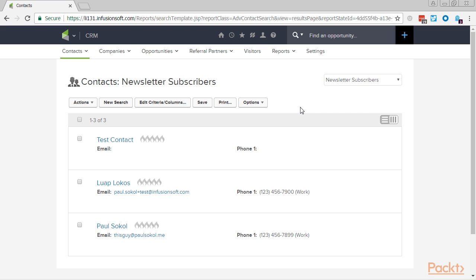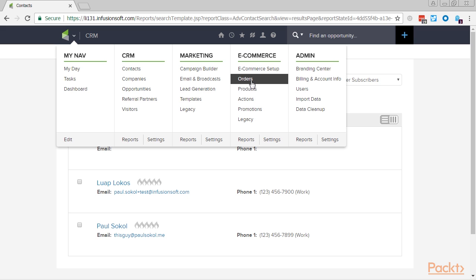It's an important skill for an Infusionsoft user to know when to do a search and when to do a formal report. For example, if we wanted to find a report of all the sales opportunities that were overdue, we would simply do an opportunity search with the next action date criteria for dates in the past. Now we can raise a direct query on these record types here. So contacts, companies, opportunities, referral partners, and order records.